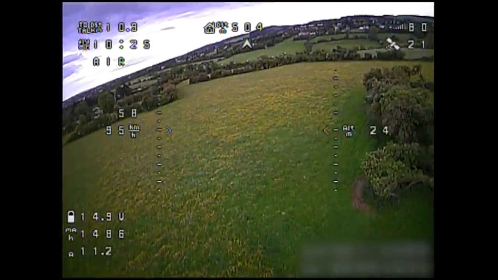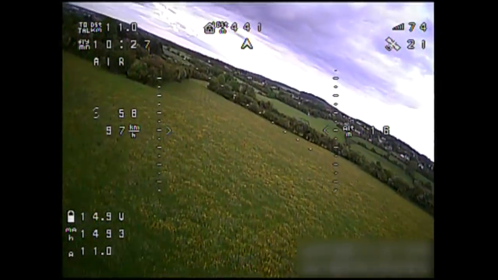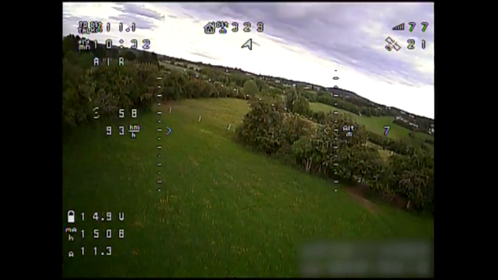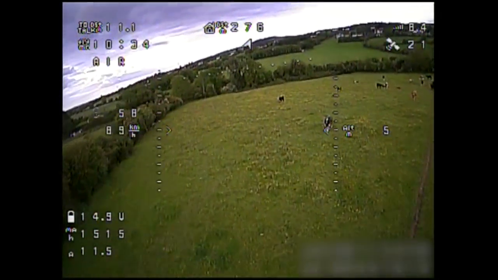In summary, I think that this is probably the best low-cost flight controller that is available. It's packed with so many features, and if you're happy to deal with the complexity of iNav, this really can't be beaten.